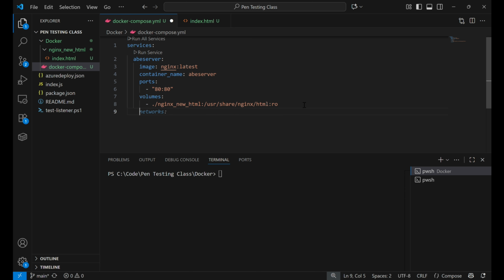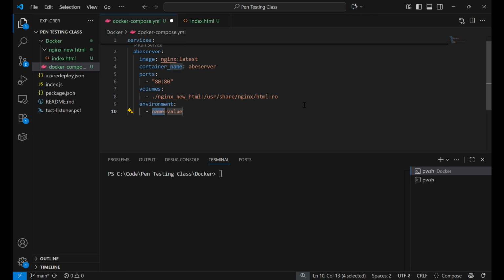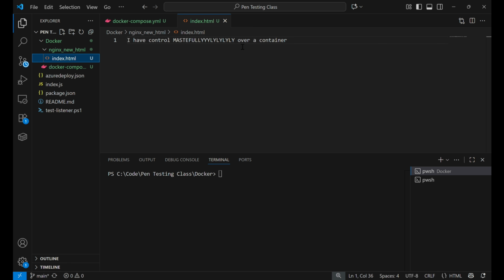When you get into environment variables, it's very similar. Password equals Unicorn Slayer 99. So I now have an environment variable of password is Unicorn Slayer 999999. I have control of master. This might not work in HTML. Well, we'll try it. Password. That's not going to work in the HTML.